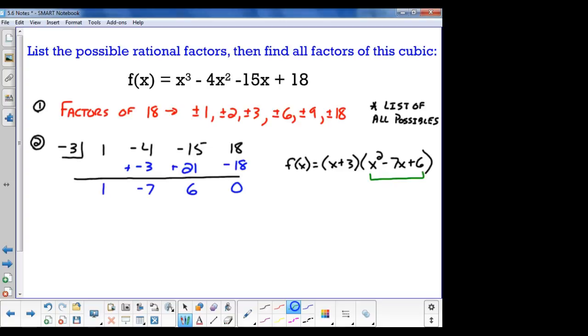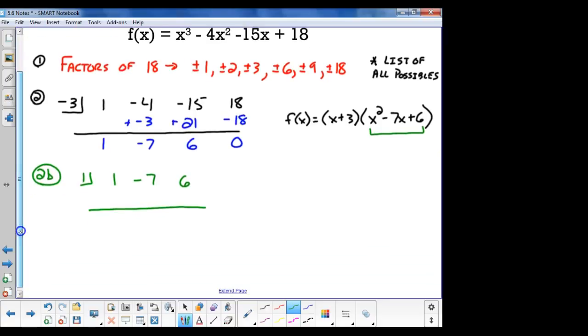Now I'm going to show you here how to do that. So I'm going to call this step 2.b. Okay? So I'm going to factor that one. I know that one of the other zeros in this function is at positive 1. But instead of using my original function, I'm going to use my new factor. With me? Okay. So now when I synthetically divide this in, I still get 0, right?